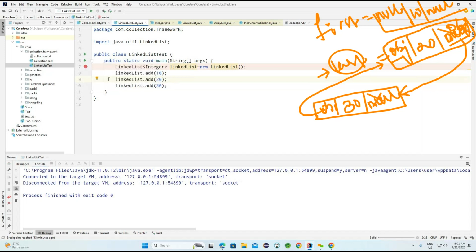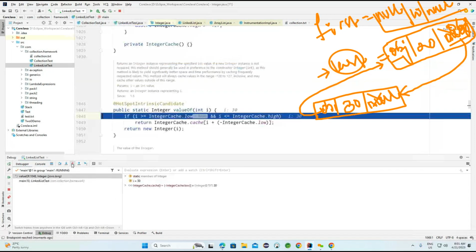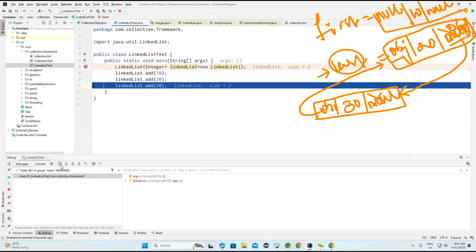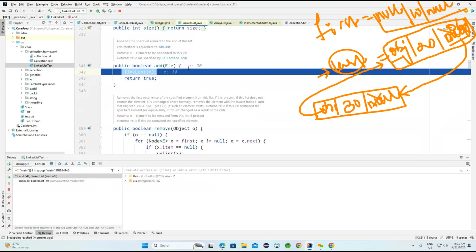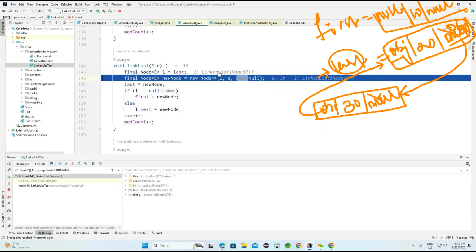Now let me call this. I am trying to execute the same, the 30 record here. Now go back to here. Now you can see link last. Now what is the value? 30 value. Okay, so going to the internal implementation. Now I am loading the last. Now if you see this particular L, what is it referring to here? Item 20. So as of now, item 20 is the last node, because the last node's next does not contain anything. But for the last node, we have a previous. If you see, we have a previous object, but we don't have a next object. The next object itself is returned as null.